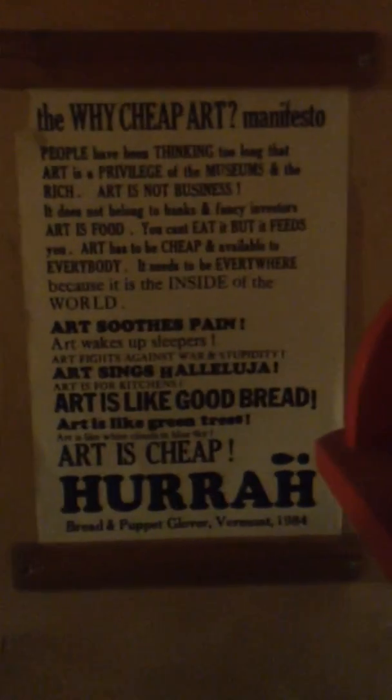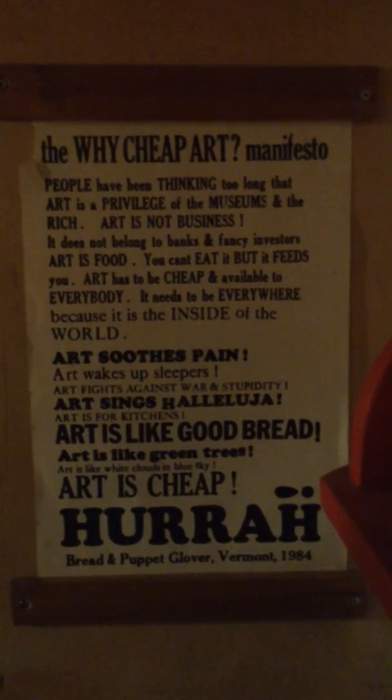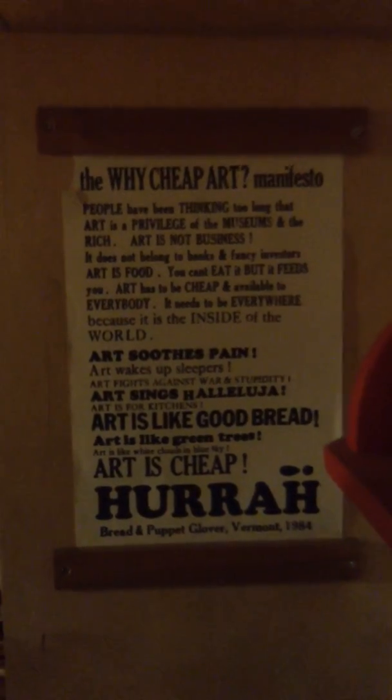The most essential words probably ever written about the reason I'm an artist and why the world needs to create more — I'm probably actually reading it now, more poignant in these times as well. Courtesy of the wonderful puppet company, the Bread and Puppet Theatre in Vermont, which I had the amazing opportunity to go and see, and see their museum, which was absolutely breathtaking and phenomenal. And that is probably the reason I still do what I do every day.